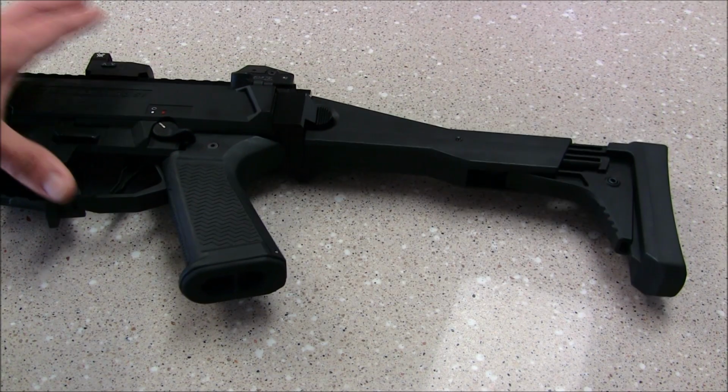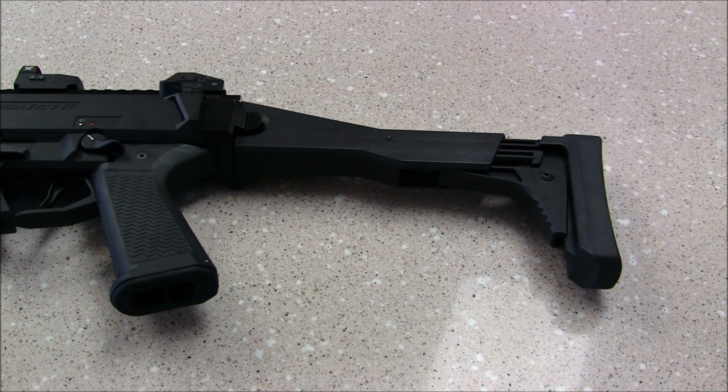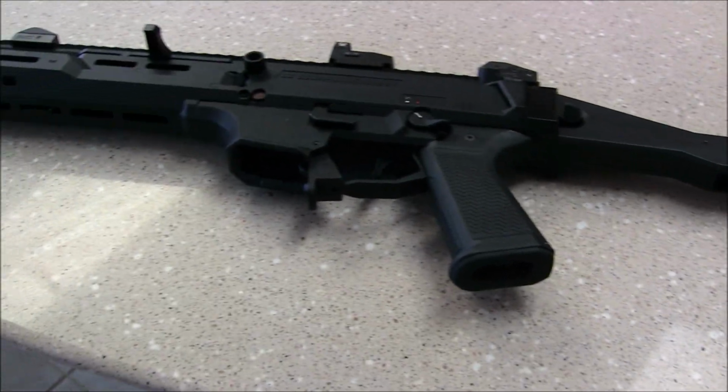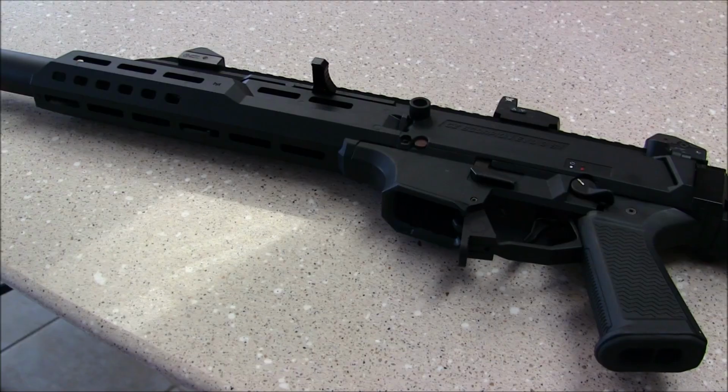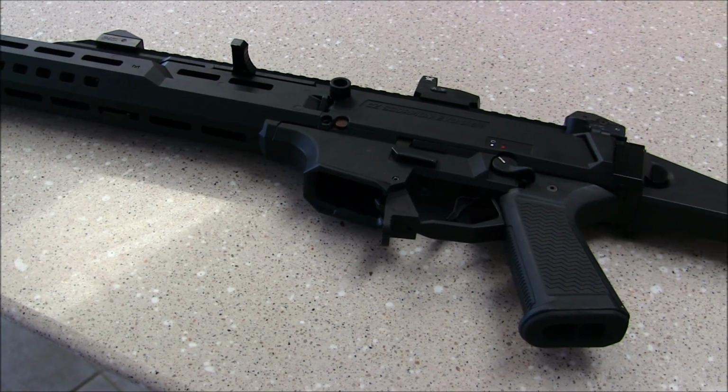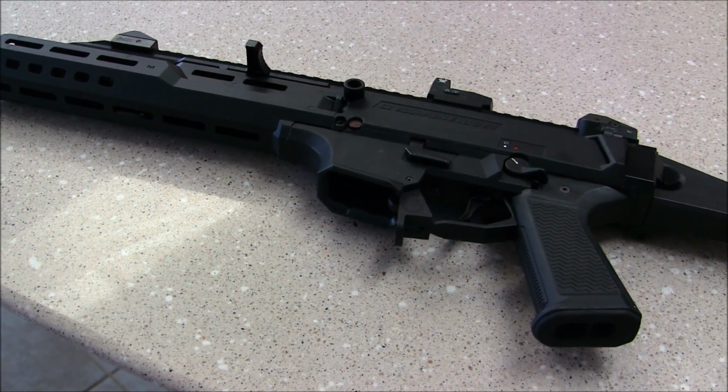This gun is meant to have a stock. The pistol config sucks to shoot, although you can run it on extended single point sling decently. The stock makes it awesome though, and very intuitive, natural to shoot. This one is set up as an SBR, and I'm running a suppressor underneath the handguard. But that's up to you if you want to deal with the paperwork and cost.